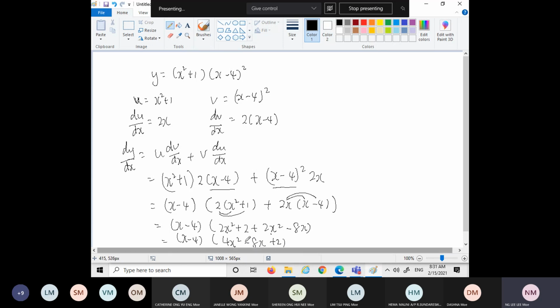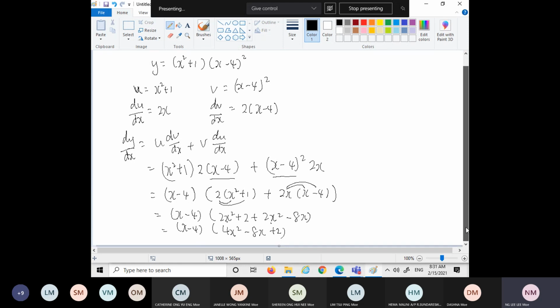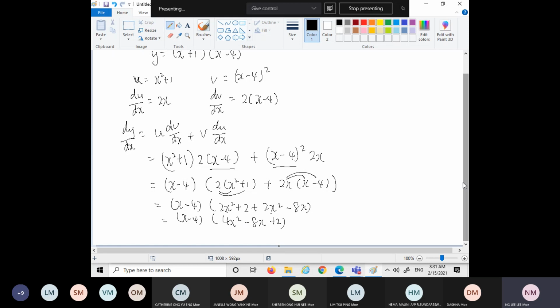If you want, you can see whether you can factor into 2 brackets. If not, then you see the common factor here is 2, so you can still take out 2. So here will be 2, then 4x squared, minus 8x, plus 1. I'm not sure whether this one can be written in 2 brackets or not, so I will just leave it as my final answer.